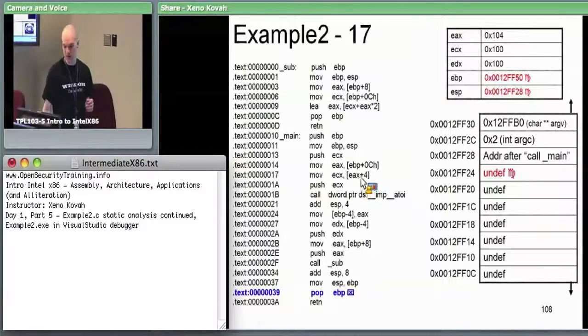Right about here or so, we took EBP and we moved it to EAX. Sorry, not that. I think it's this one right here, right? So EAX was the return value from A to I, and that was hex 100. And so we took hex 100, put it to memory, and then we immediately grabbed it back from memory and put it into EDX. So why couldn't we just push EAX here?